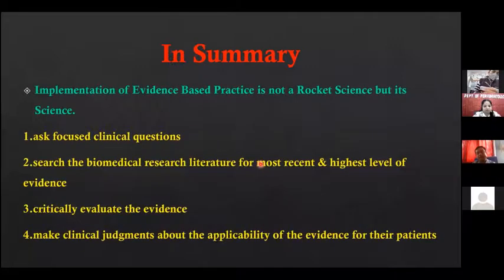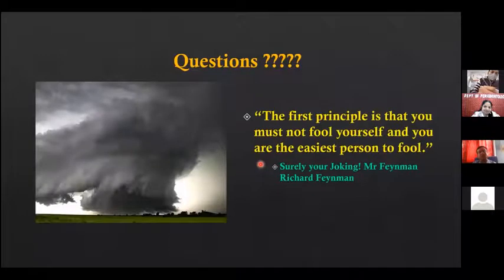Now, we have seen that evidence-based practice is not rocket science, but it is definitely a science, and it should follow some set sequence. It should start with the framing of the correct questions, then searching of biomedical literature for the highest level of evidence. Then you have to critically evaluate that evidence and then apply in the patient's oral cavity. So with this, I'll conclude my presentation. Thank you for your patience and time. And sorry, I've exceeded my time limit.